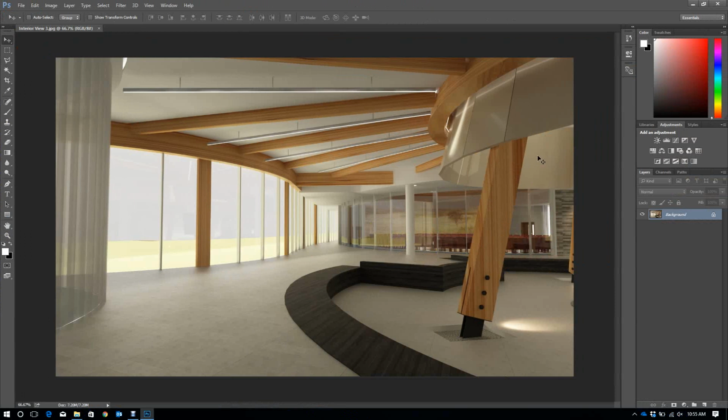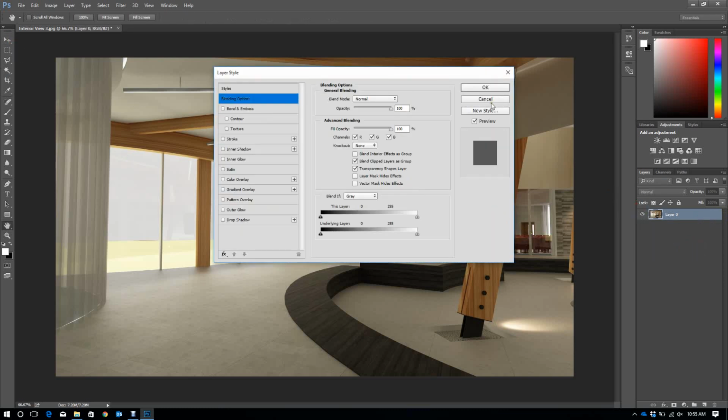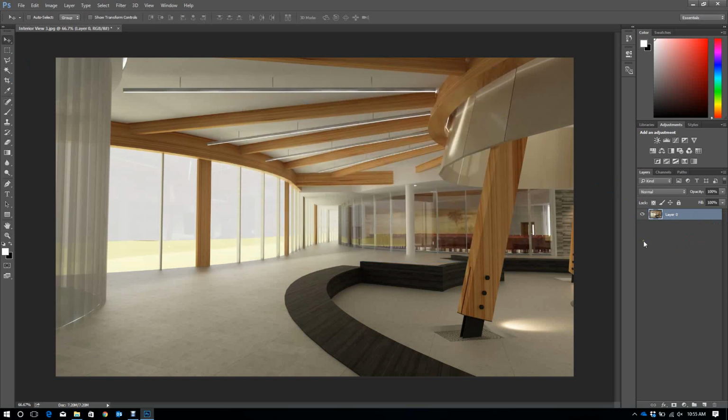Okay, so again, the first thing you want to do when you get into Photoshop is to unlock that layer, and that's just because I didn't open a new Photoshop file, I dragged my image into Photoshop, so it's become a background layer, and I need it to be an actual layer that I can edit. So just double click on that, and there you go. And now it's a layer.